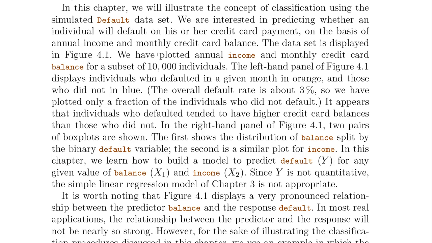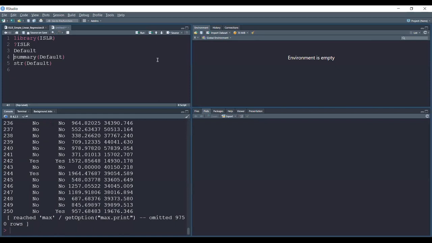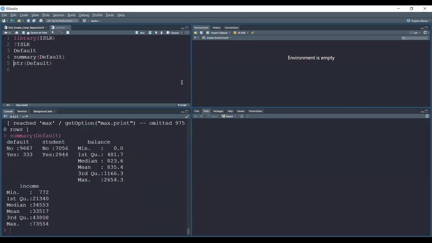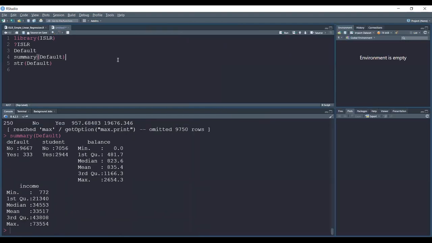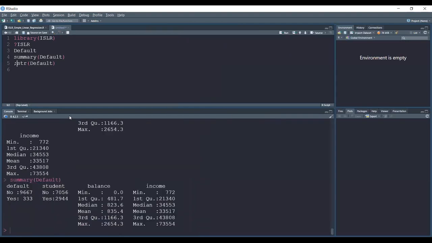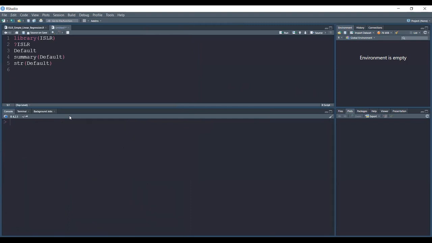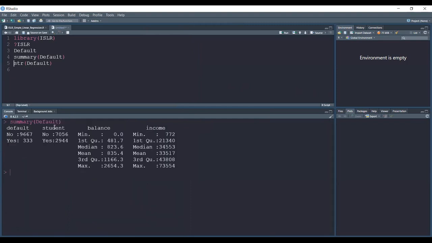And we still have yesterday's code. Default is the data set. Could look at the summary, make this slightly wider. So this is our, let's clear everything again. Go back there. This is your summary. We actually have 4 variables. We may initially ignore this one. We're not going to ask our model to consider the impact. Remember, it's always a relationship, right? The impact of the borrower being a student or not a student on the likelihood of default.